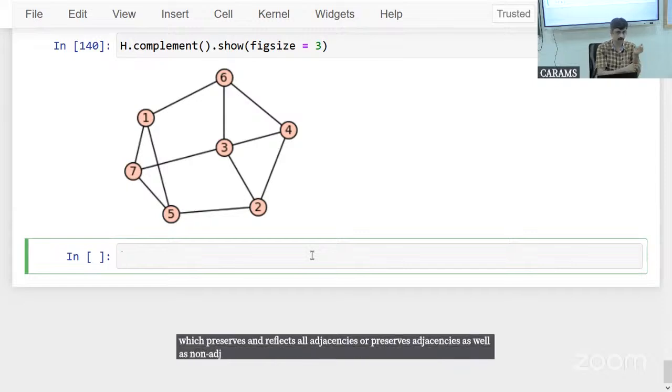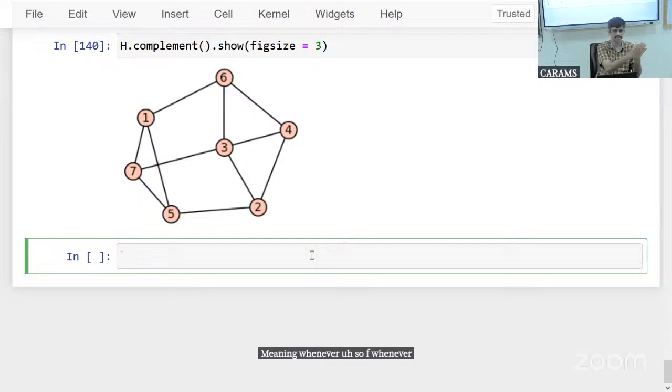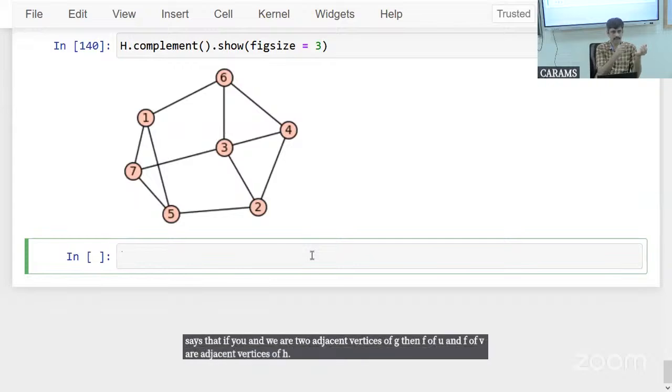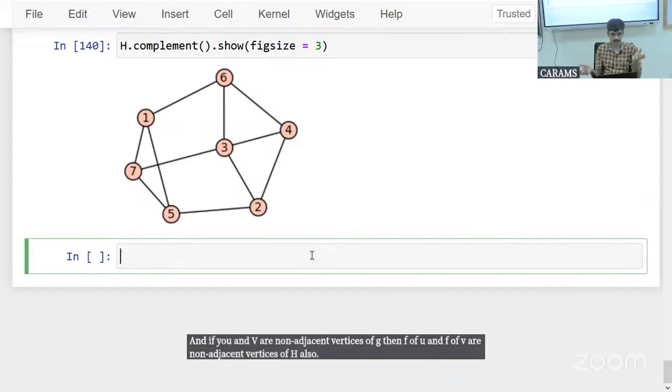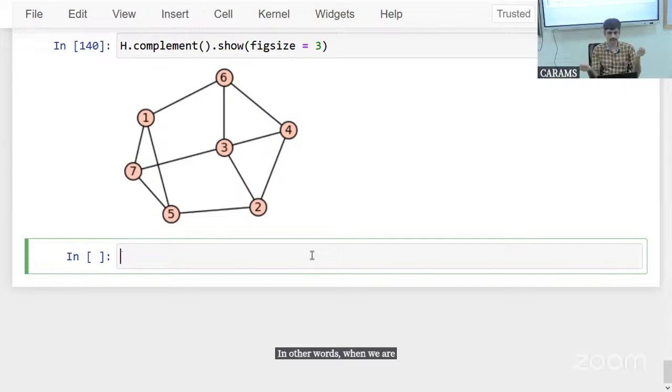So F is a bijection from the vertex set of G to the vertex set of H such that if U and V are adjacent vertices of G, then F of U and F of V are adjacent vertices of H. And if U and V are non-adjacent vertices of G, then F of U and F of V are non-adjacent vertices of H also. In other words, U and V are adjacent in G if and only if F of U and F of V are adjacent in H. Okay. So again, hope you know that basic theory of graphs.